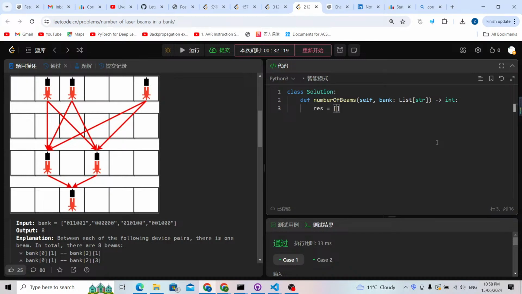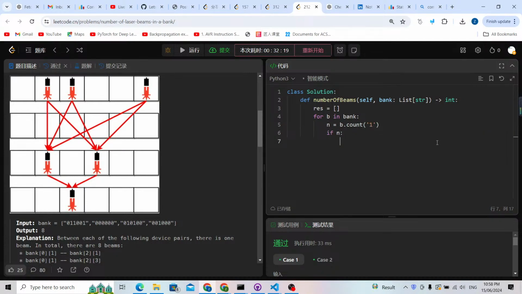So we're going to prepare a result array, but there are some programming tricks in Python. I think we're going to learn about it. Yeah. So basically, we're going to check the bank. For each b in the bank, we're going to use n to record the count of 1. So we can use b.count. So this is one of the methods. Now we can check this n.